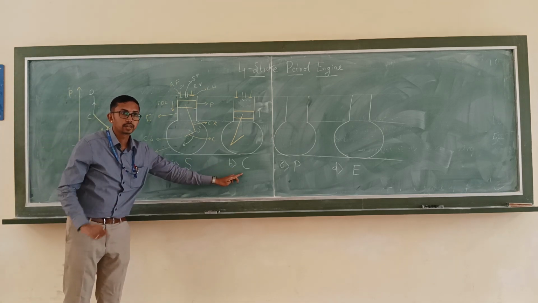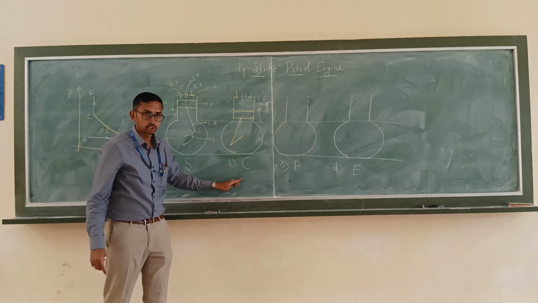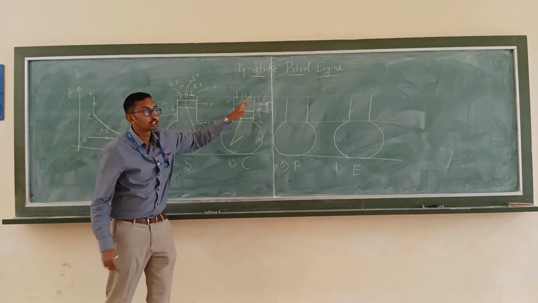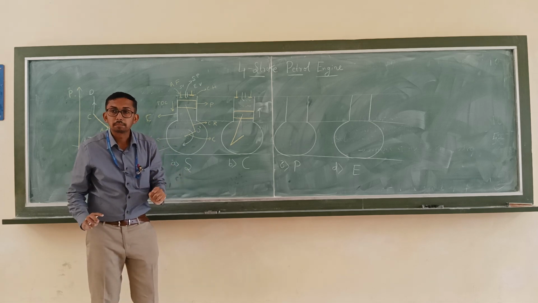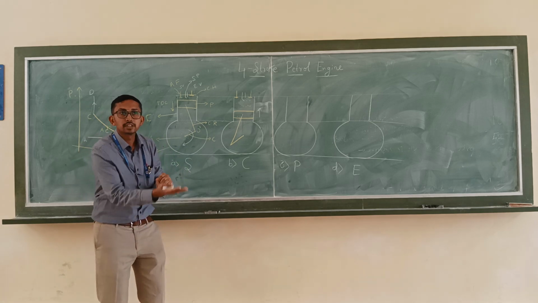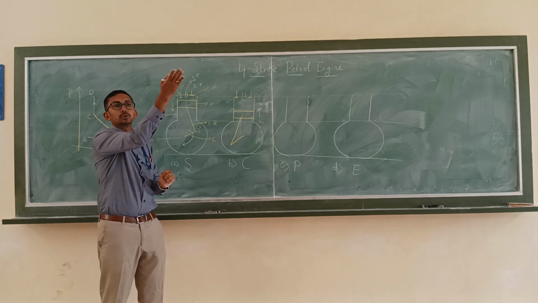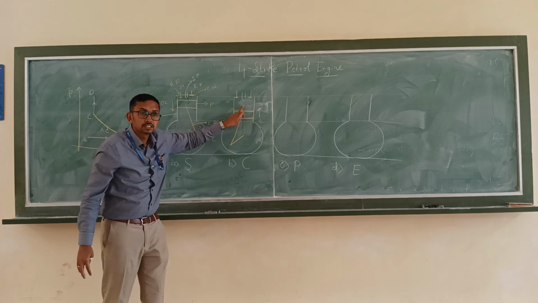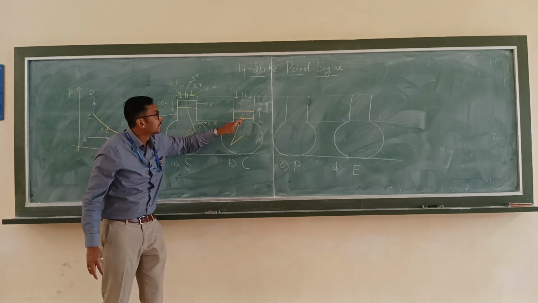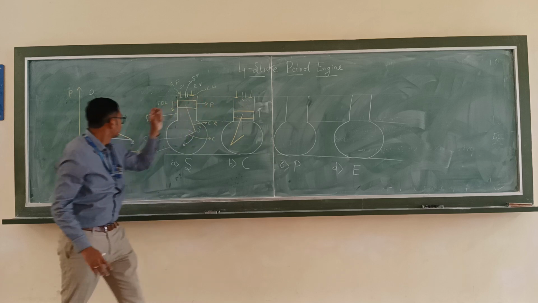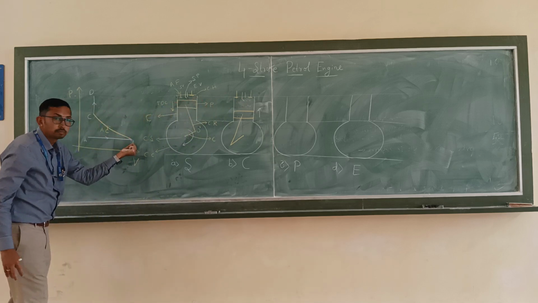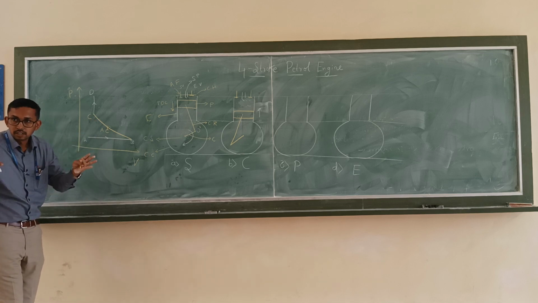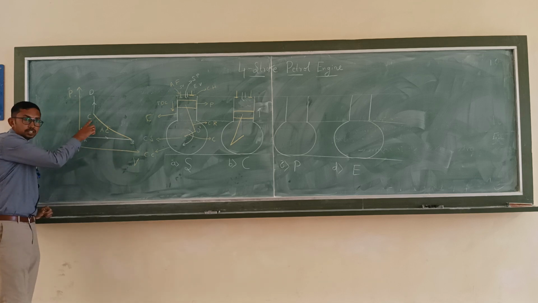I will explain you once again. During the compression stroke, the piston will be at the bottom dead center. Both inlet and exhaust valves will be closed. Now the piston is going to move from bottom dead center to top dead center. During the movement, it is going to compress the air fuel mixture present in the cylinder. That can be represented in the PV diagram from B to C.